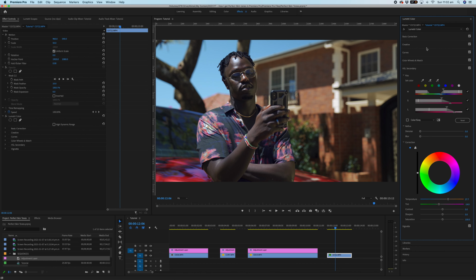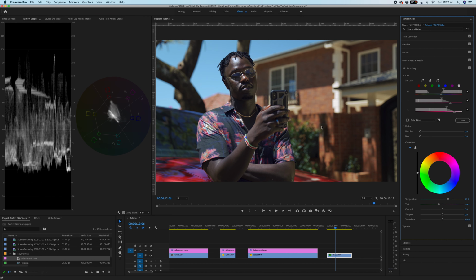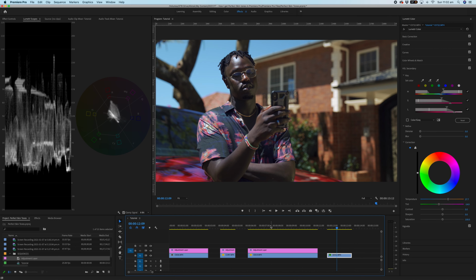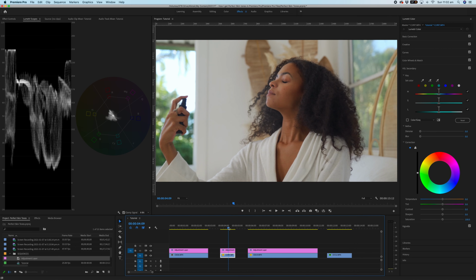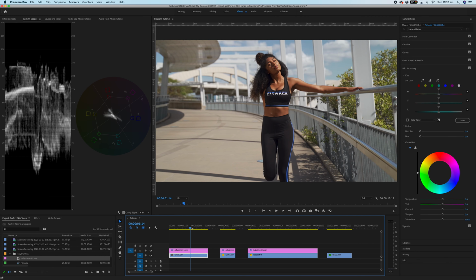So we've now got a beautiful looking image. Let's go before and after. So before, it's looking very magenta, and now after, a lot more accurate, and that's looking excellent. We'll just check our exposure real quick, and that's looking fine. And look, I'm really happy with how this image is looking. So we've got now four beautifully color corrected, color accurate images, with a great level of contrast in all of them.